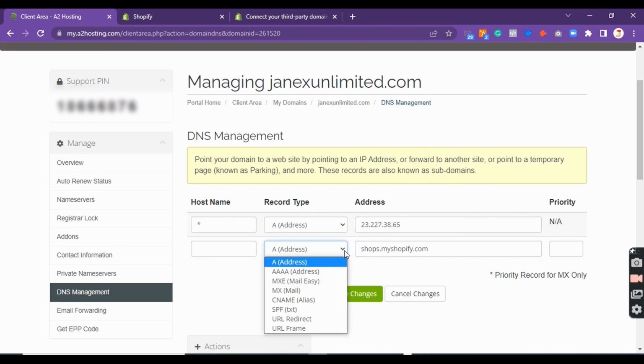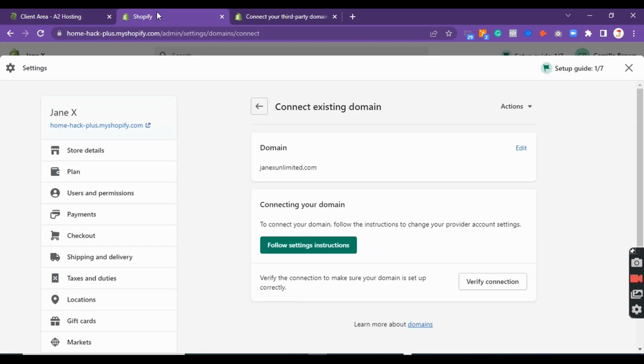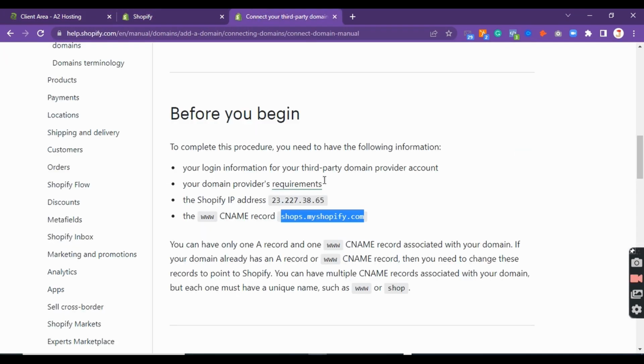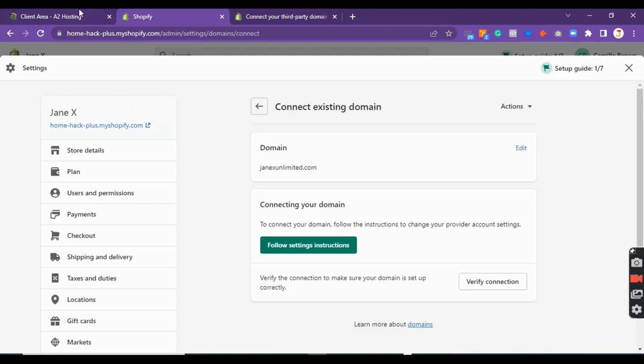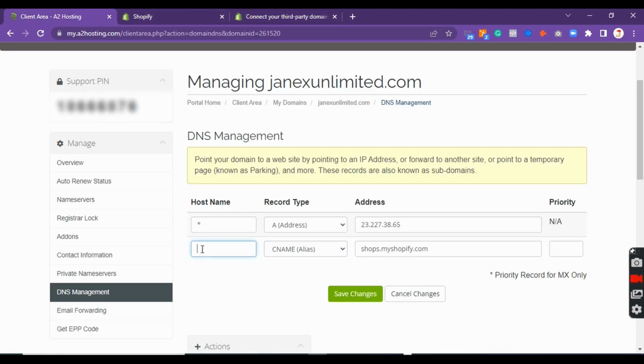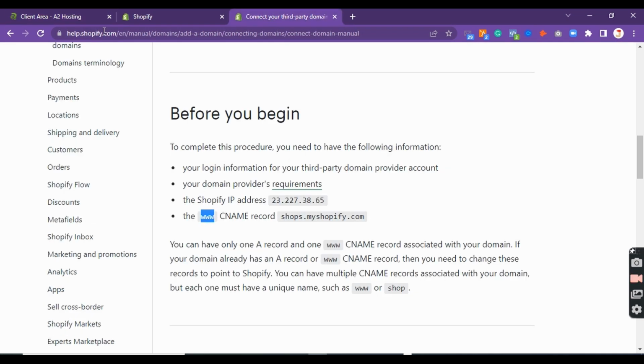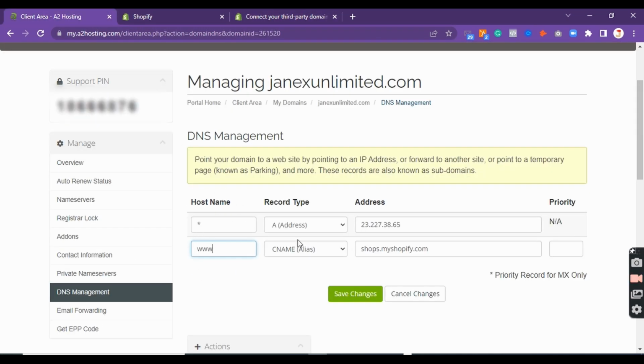Now from this drop down column here, you do want to come down and select CNAME alias, so that way everything is accurate. And you also want to go ahead and put the www into this field here. So just to recap, I copied the www and pasted it here. I changed this to CNAME from this drop down menu, and then we copied.